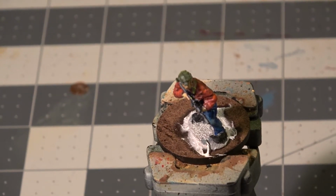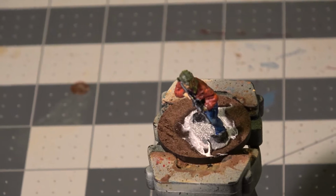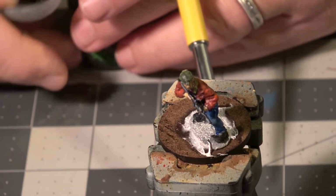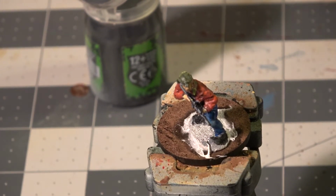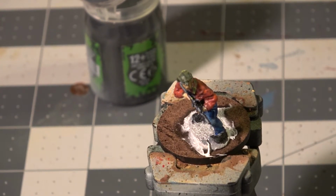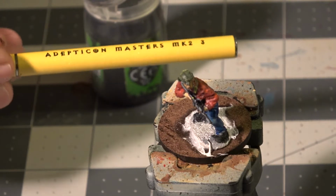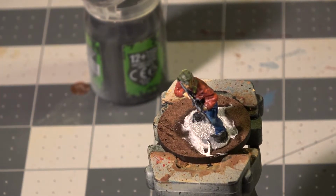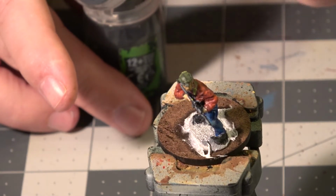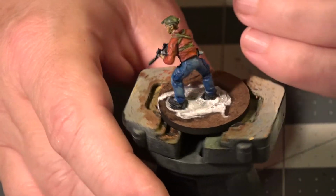Now, again, this is not meant to be some big display model or anything like that. So, we want to get some color on them, highlight them, and then we want to blend it all together. So let me put the zero brush away. I'm going to go to a big brush. I'm going to go to number 3 brush. Okay. Big tip. I got non-oil here. And we're going to do the helmet, not the skin, and then the uniform.